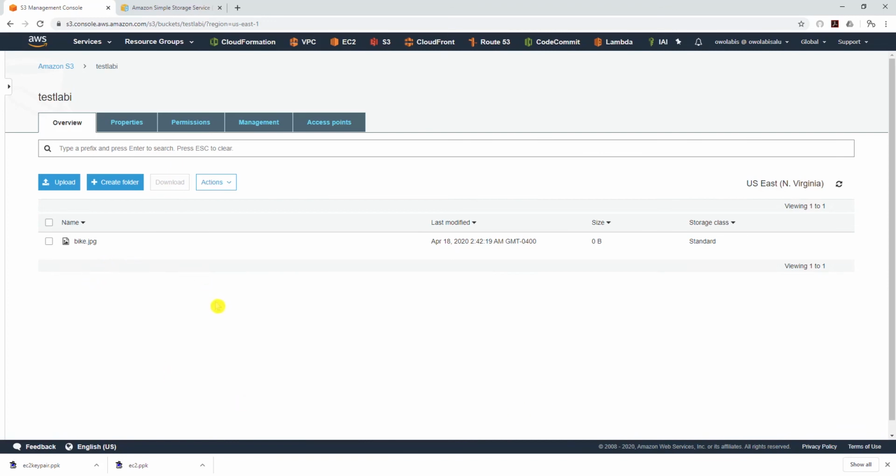Make sure you have the right security group configuration to open the necessary port, especially port 22, to be able to SSH into your EC2 instance. And another thing you need to do is make sure you have an IAM role with the right permission for your EC2 instance to be able to copy the files from its directory to the S3 bucket or vice versa.